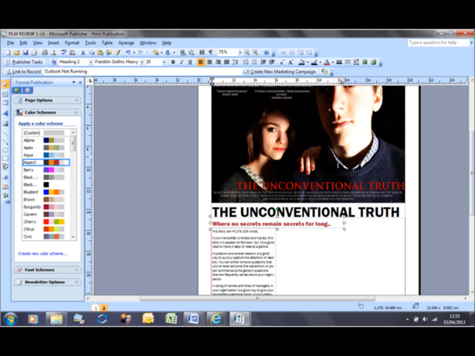So what I did, I got the film poster for our film and I pasted it in the top quarter, kind of half a page of the page itself, and then underneath this I used the same font again of Franklin Gothic Heavy to create the title for The Unconventional Truth, and I put it in black so it contrasted against the white background and also the red from the poster. I then put a slogan in underneath it, which is a way of giving the audience an inkling of what they can expect, and a punchline to make them more interested in reading the article.